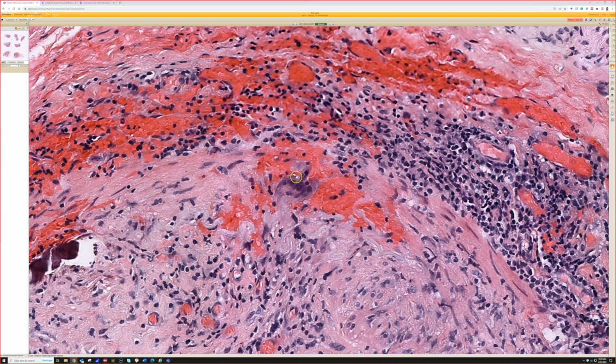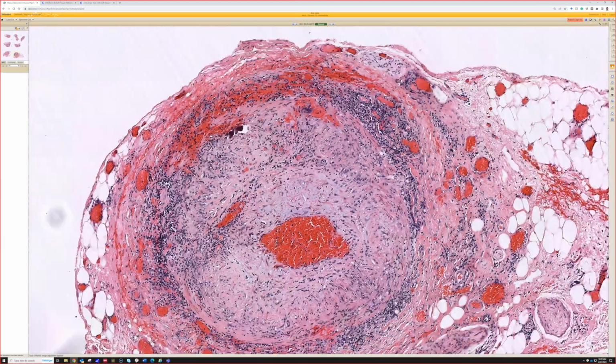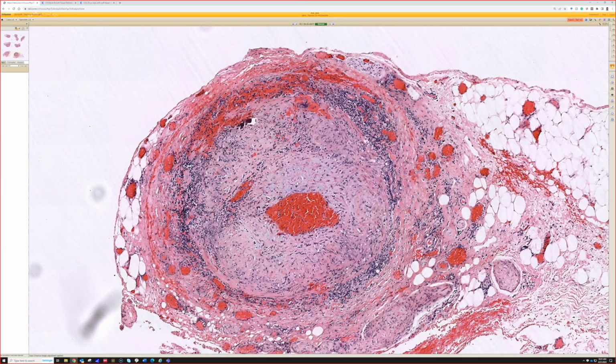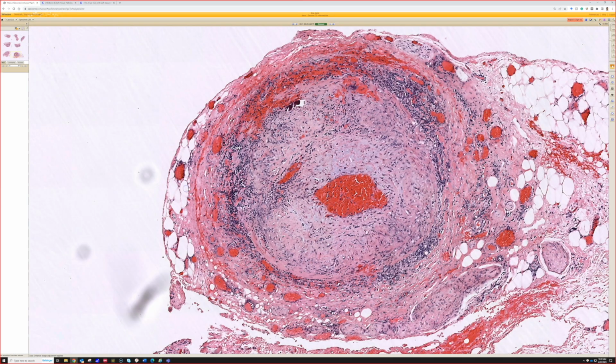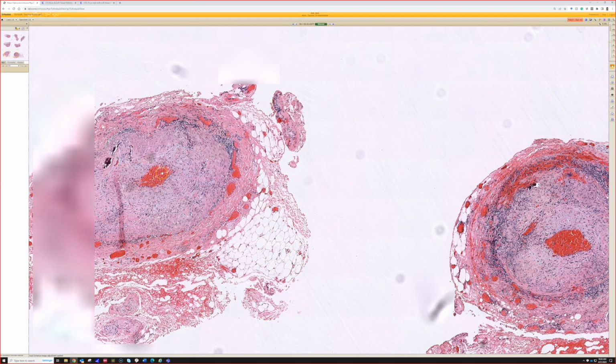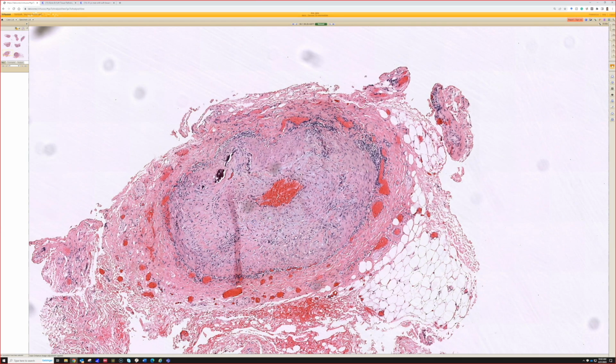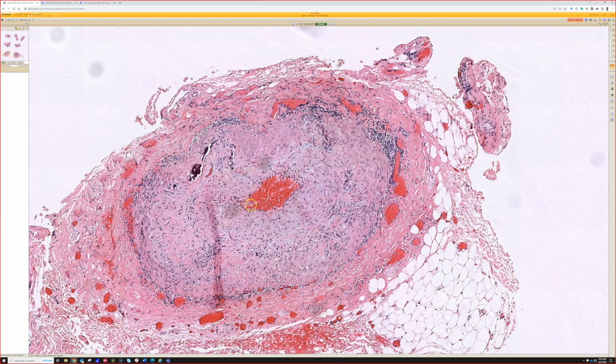And then right here is a giant cell. You may have to hunt around for a while to find a giant cell, but this case is florid, rip-roaring. A lot of times we don't see this because as soon as patients present and there's clinical concern, they give them high-dose corticosteroids, which will wipe out the inflammation. So we may see zonal scarring, loss of the elastic lamina and scarring of the muscle wall of the vessel, but we will often not see any inflammation.